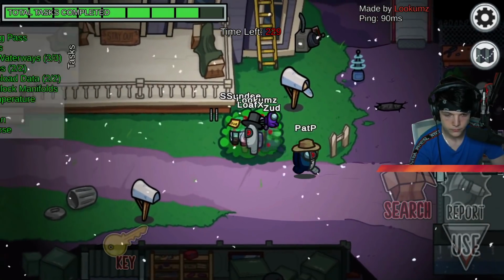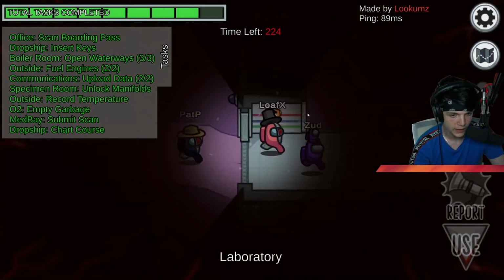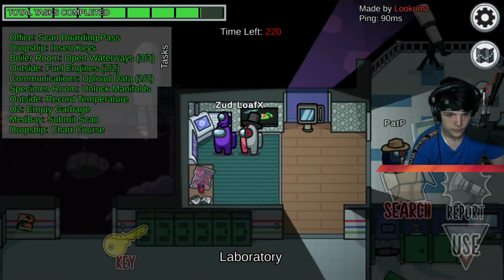All the locks are done. I've been spending so much time trying to get the key that, no. All keys, Zod, are done. Get your tasks done right now. I'm coming with you. I'll help you. Oh no, he's close. He's really close. One task, and it's over here. I need this one. Okay.